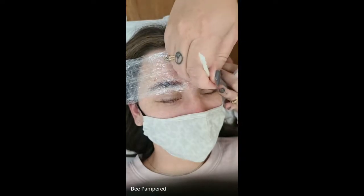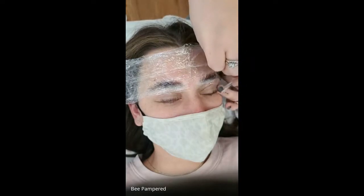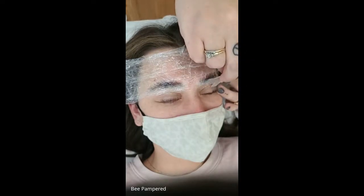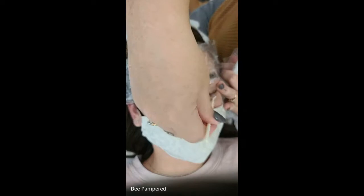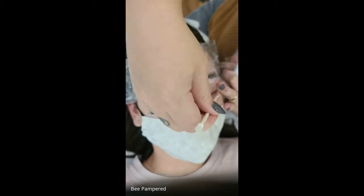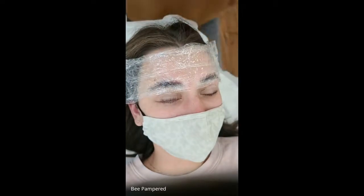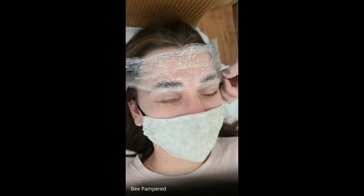So now my timer's gone off, so I'm going to just finish what I'm doing here quickly because I've got the glue on there, and then I'm going to leave it because it doesn't matter if we're leaving it at this stage. You want to make sure you're not doing the lotions at this stage because you don't want to be leaving anything too long because you're still working on something. So just one lotion step at a time, so either lamination or lash lift.